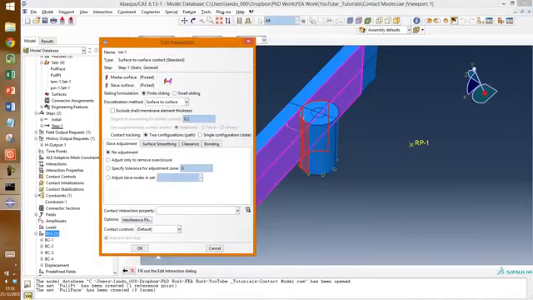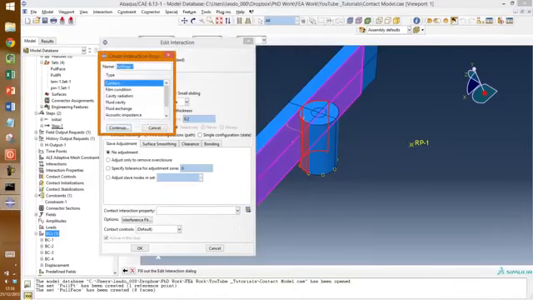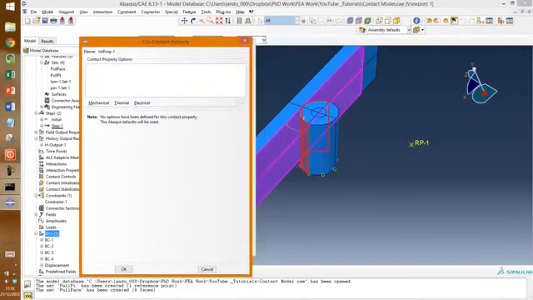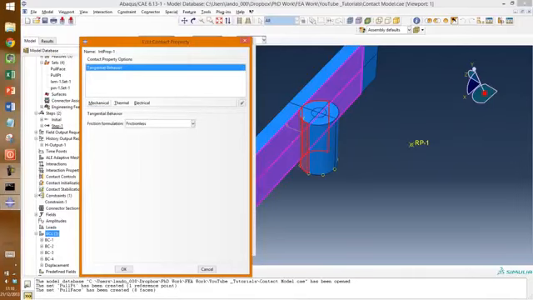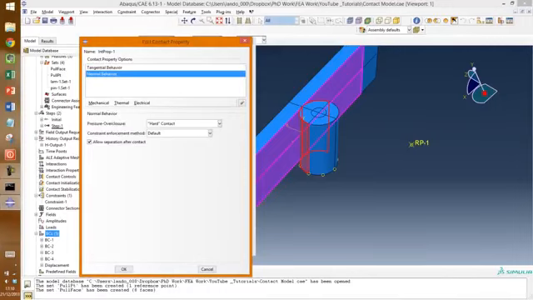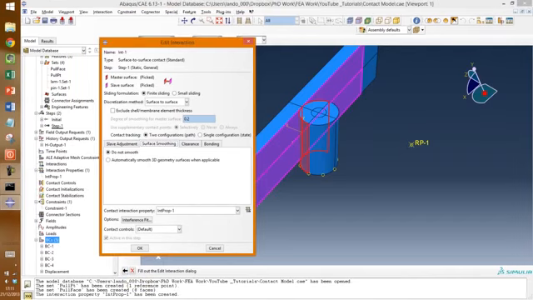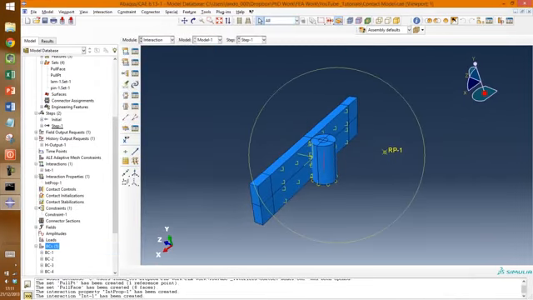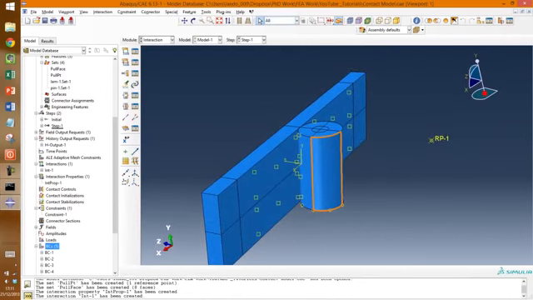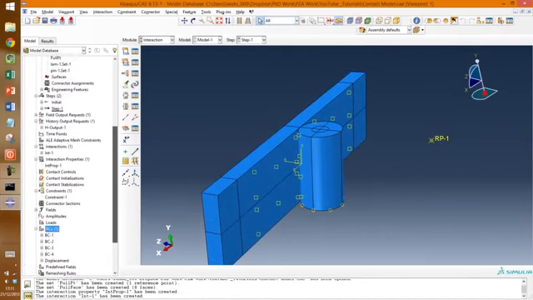Now we have to define the contact, so go down to this box here which says contact interaction property. Click on create interaction property button and just continue. So we'll just define the tangential behavior, we'll just take the default which is frictionless, and the normal behavior we will just accept that as being hard contact. We will click on automatically smooth 3D geometry surfaces where applicable for the moment as well. Okay, so that's the contact defined now as well. I'm just trying to see if there's anything I've forgotten before I go and try and run this analysis.